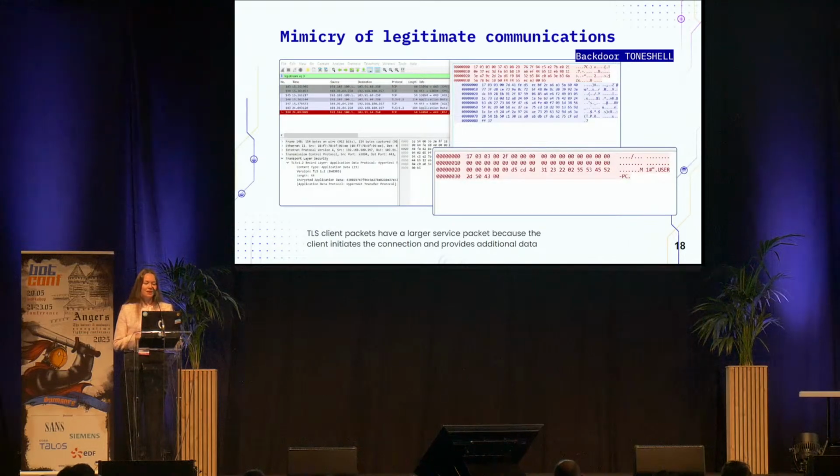And the first one is mimicry of legitimate communications. Here you can see screenshots. Yeah, it's not big, but okay. This malware is a backdoor on shell. It's not new, but here you can see and understand how it works, what mimicry is, because there are a lot of legitimate communications. This one is about how this backdoor tries to mimic the TLS protocol, and it uses some bytes which are usually used in TLS protocols. So even Wireshark tells you that it's TLS, but it's not TLS.